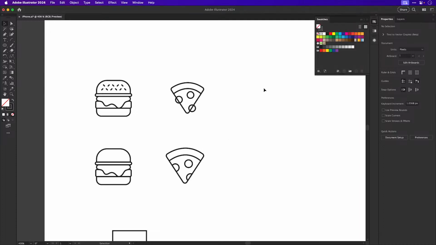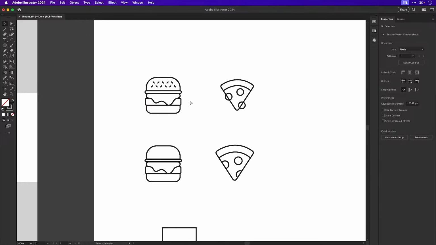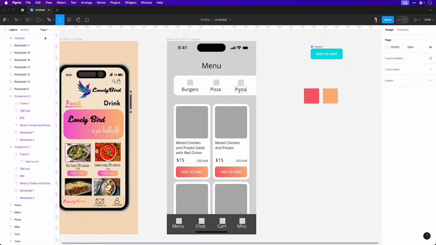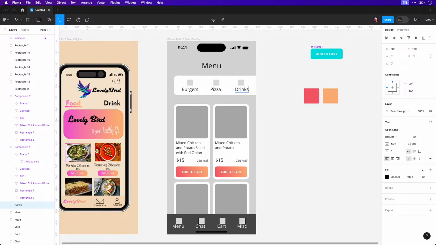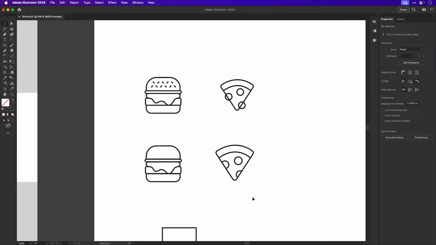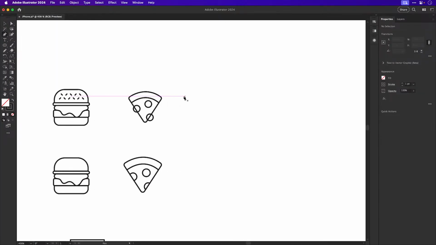Right, in the interest of time, I'm going to change pasta to drinks. I'm looking at a few other pasta icons, and there are some good ones, and it's definitely possible, but to do it well would take a bit more consideration, whereas a drinks icon is considerably quicker and will definitely enable me to get a somewhat finished product at the end. So C for the scissor tool.